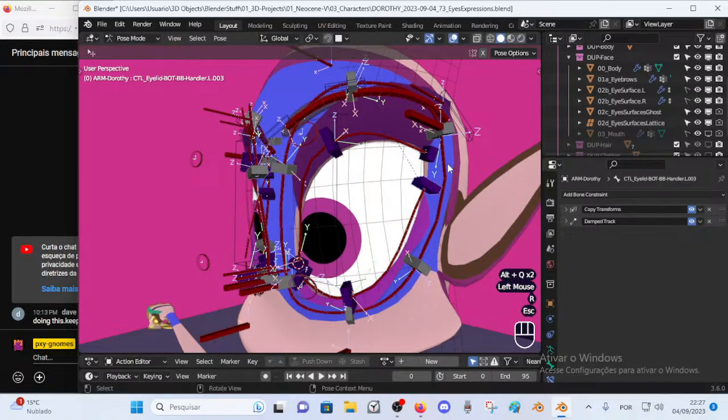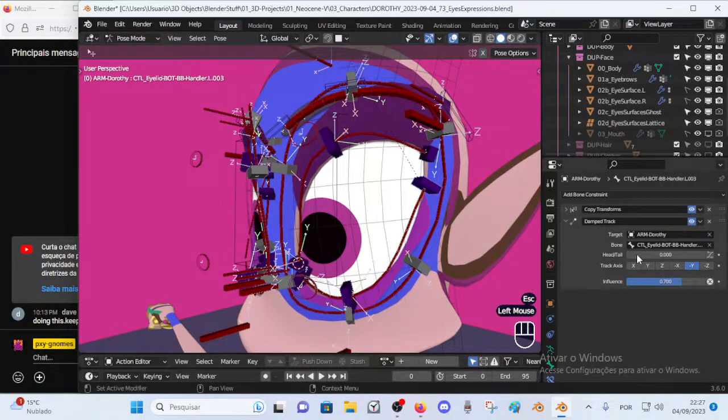So this damped track, maybe a lower damped track, 0.3 should be fine. And for this one, it could have some curvature like that, so 0.4.